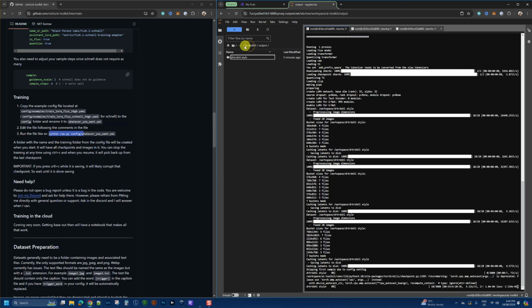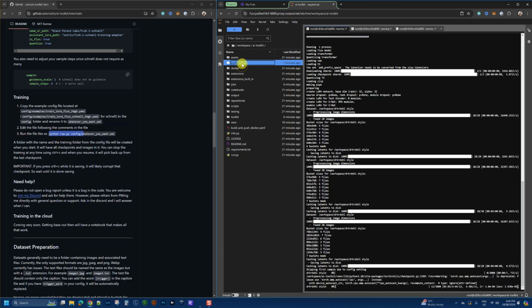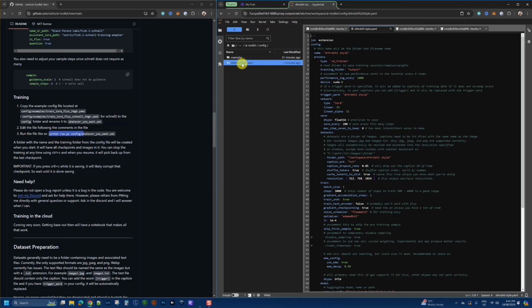The one thing to note is one of the settings in the configuration. Actually, it's in the config, so I can just show you here. This one here. One of the settings in the configuration is maximum steps saved to keep, so 8. Now, because we're training 3000 steps and we're saving every 200 steps, what you have to remember is it's only going to keep a maximum of 8 files, right?